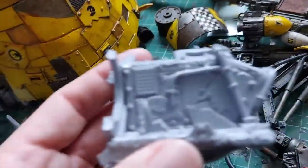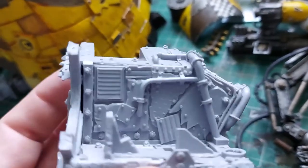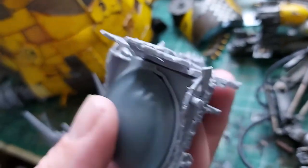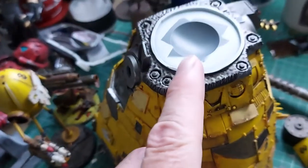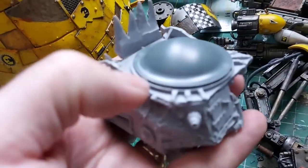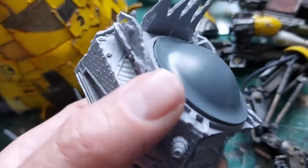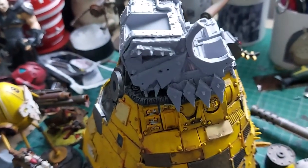This makes for an awfully intricate painting challenge. To ease that, I've glued the three parts together while they were in place on their two cradles, but didn't glue them to the cradles. That means I can take the whole eye assembly out and paint it separately, along with all the internal detail. There's so much detail in there — I've got to do it justice. Oh, and the other thing I haven't mentioned: when I first snipped bits off the head and placed it on the shoulders, it wouldn't fit. That's because you have to use a specific part off the original head and glue that on — then it'll sit on there properly.